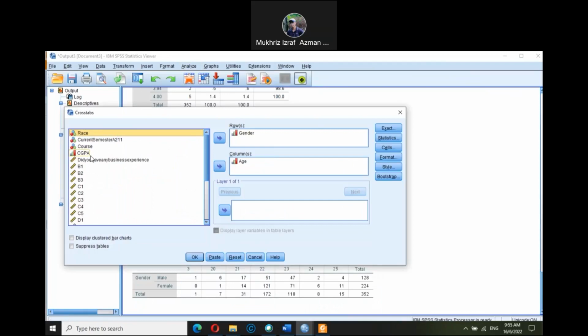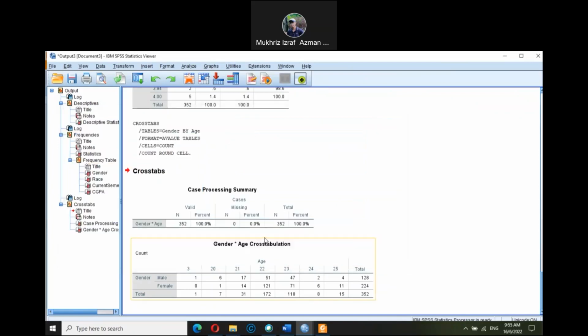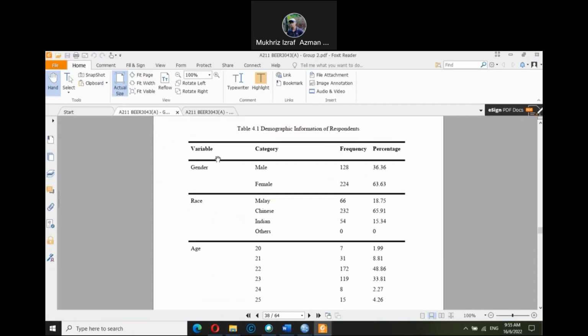For example, you can cross tab between schools, the programs under them, how many male and female students belong to which school. But don't provide too many cross tabulations. It's just to get some extra, more meaningful information than the simple frequency and percentage table.